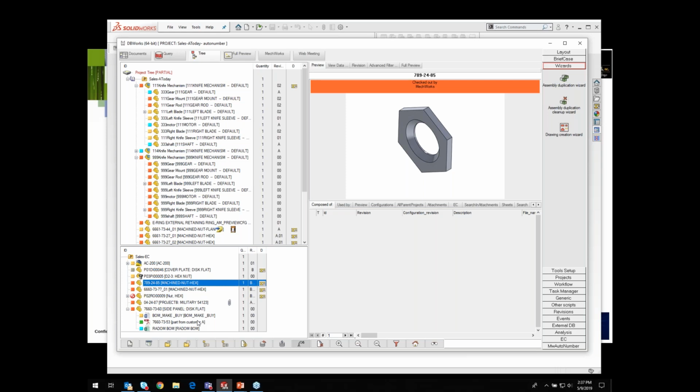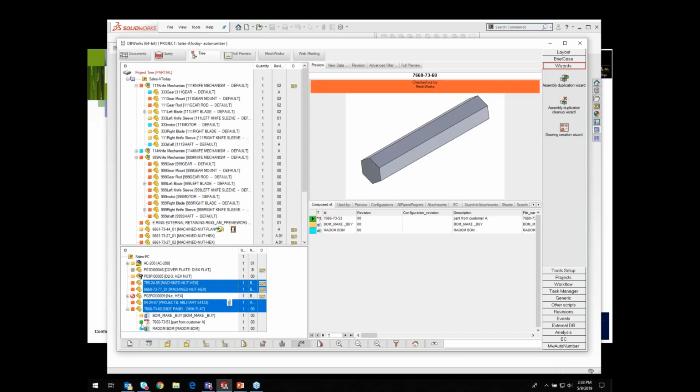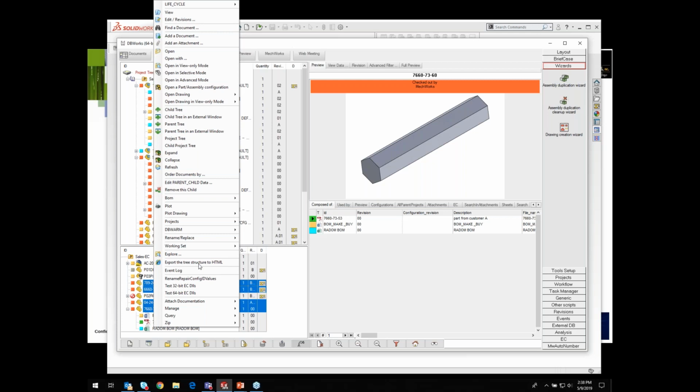Now, there are other times when you might have different parts that are not normally associated with each other, not part of an assembly, so they don't have a relationship with each other, but you want them to have one. So for instance, we could say this part that we just changed the number on, and this one, and this one. And now what the user can do is go right mouse click and pick working set. So a working set can link those 4 documents or whatever documents you have together to use as a working set, so you can do the change to all of them one time.